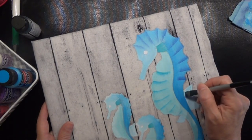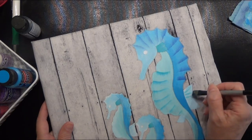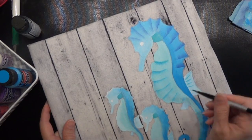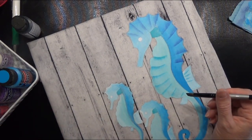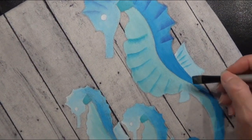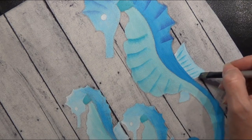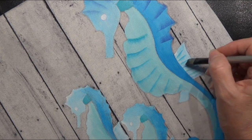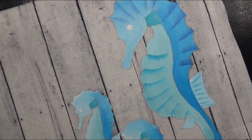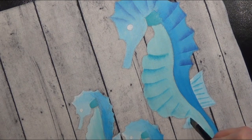And we're going to create some lines out here. Now you can draw all these lines on. I'm tilted up on my brush, on almost the tip of the brush, and just kind of skimming it across. I'm not laying it down flat because I don't want a lot of stuff going on there. And then we'll put one here with the same color.